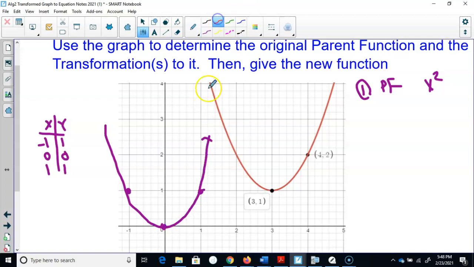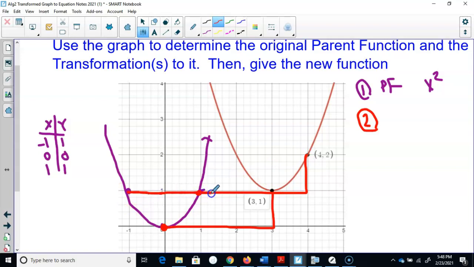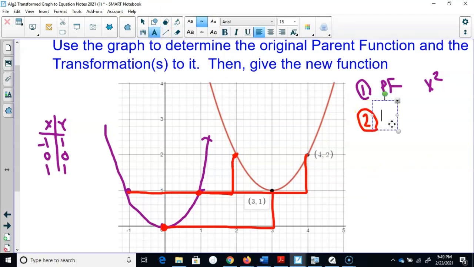Now I like to start at the origin. The origin right here is at 0, 0. I like to say, okay, what happened? How did I get to my next point? And that's step 2. We're describing what's happening. It looks like this point went to the right 3 and up 1. Let's confirm that the rest of the points did this. This point here, did that go to the right 3 and up 1? 1, 2, 3, up 1. It did. And then let's look at this point. Did this go to the right 3 and up 1? 1, 2, 3, up 1 right here. So the description is on number 2, I went to the right 3, up 1.